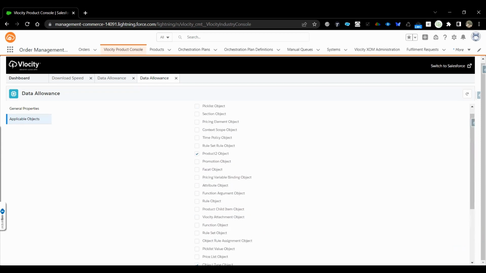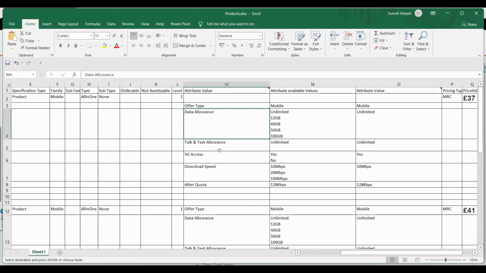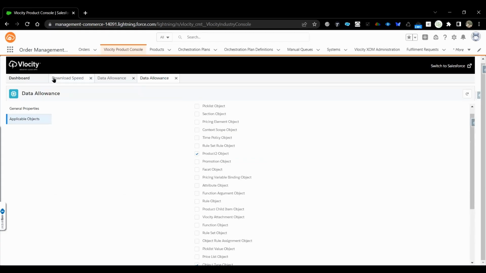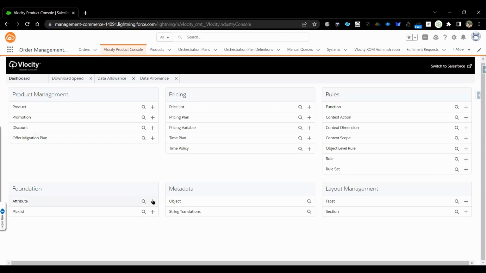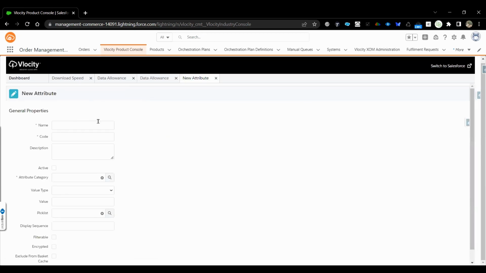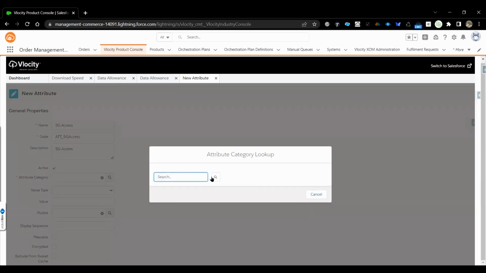Let's go ahead and create one more attribute, 5G access, yes or no. Again, I will assign this to mobile.